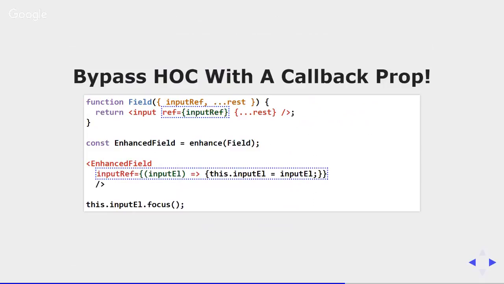So what I have here is I've got a field component. This ref takes a callback function as a prop. So I've created a new prop on my component, inputRef. This accepts a callback function. So after it's wrapped in the HOC, from outside I can pass in a callback function. And this callback function on render just receives the internal JSX element instance. And once again, I can imperatively set focus to this element from outside. So really, just go with this method from the start, and you won't have any problems if you either have to create your own higher order components or use already created higher order components.